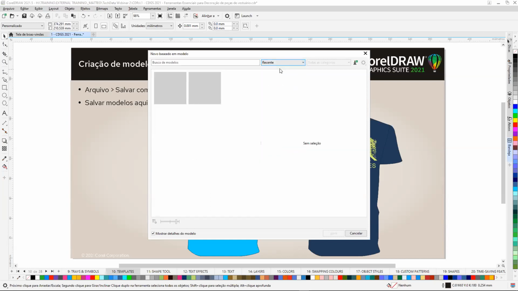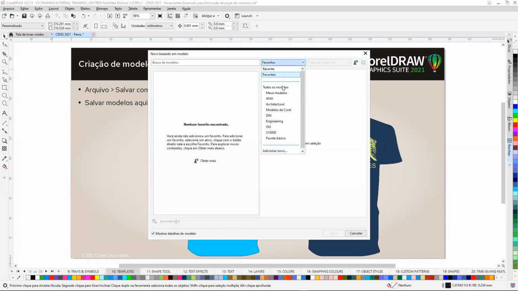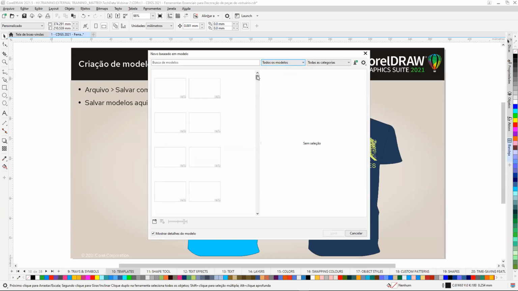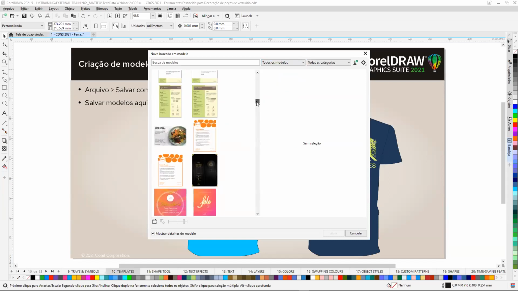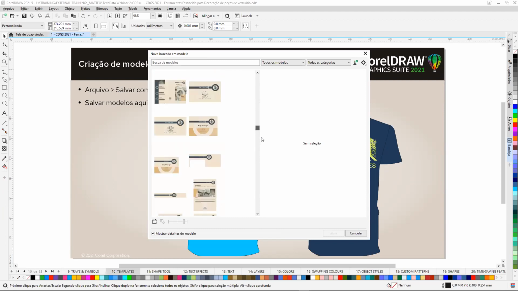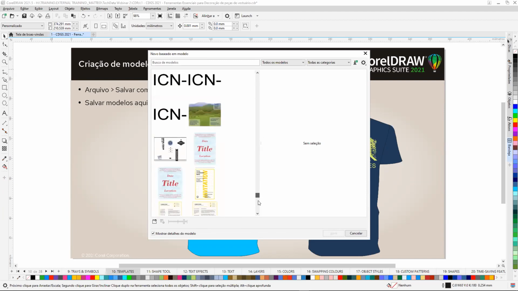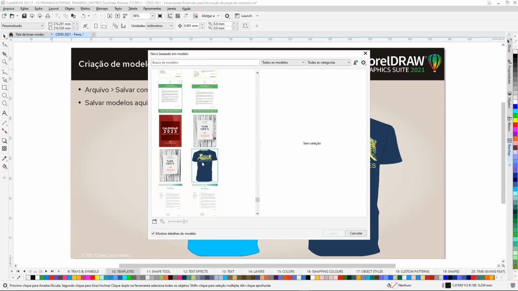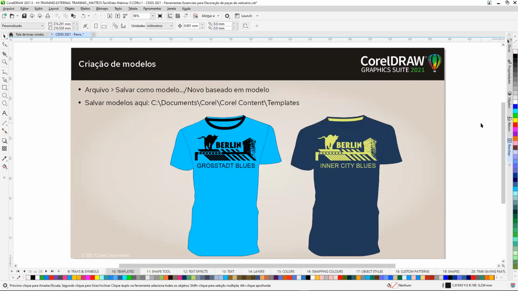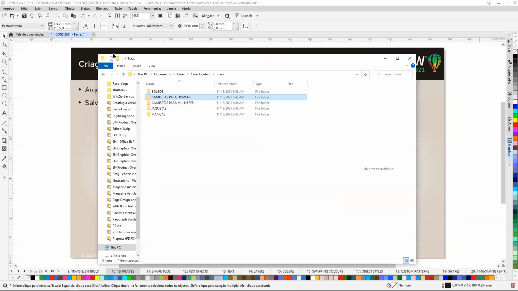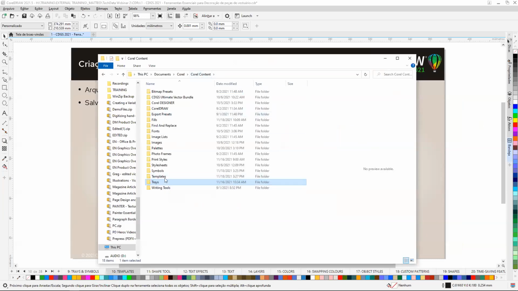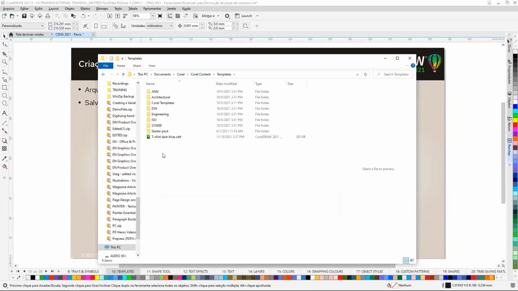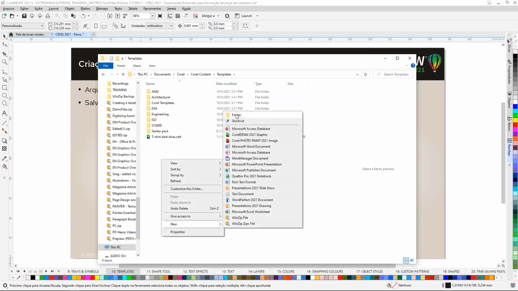I can't, let me have a look here. Let's go down. That's because I didn't create my folder before I started. But here we can see, here's my template. So what I would normally do is go up to Corel Content, go to Templates, and create an extra folder. I'll just do this now.